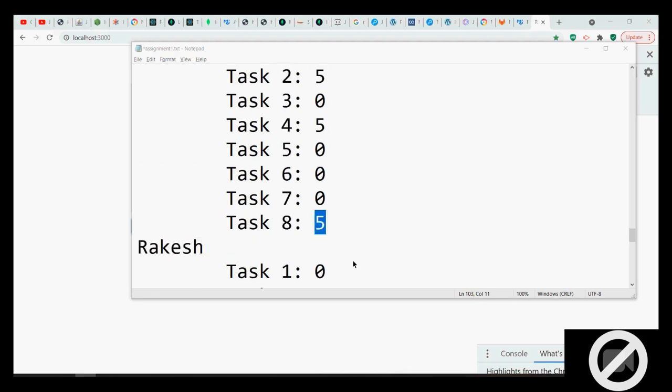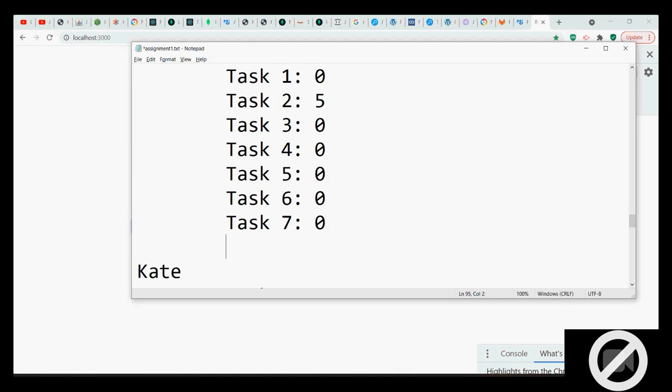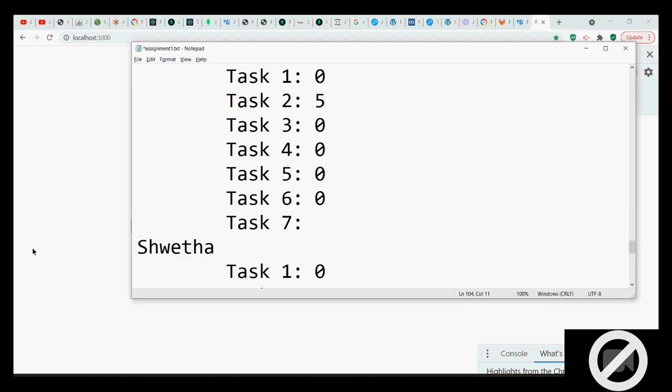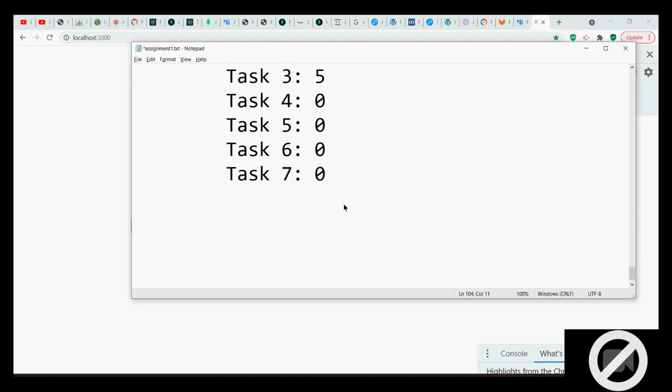Okay, I'll check Rakesh's one also. Ashok, I will give Ashok Kumar full points for this one, though there is one mistake for which I cannot deduct points, but I want him to pay attention to that. For Kate also, I will tell you there is one problem. Let me check that Sonu Singh is correct.